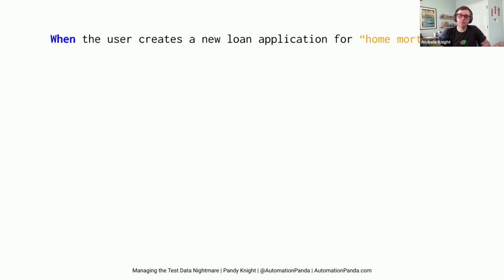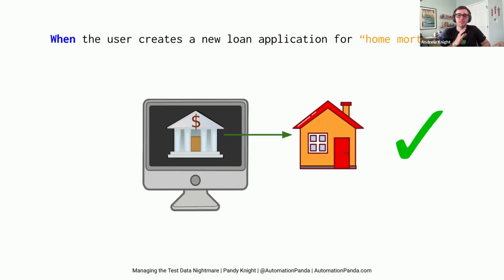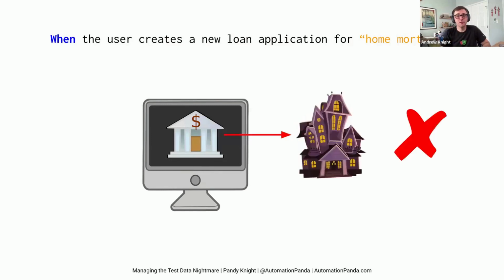The dependency of test case data on product data can be brittle. For example, consider our test case step to create a new loan application for a home mortgage. This step works as long as the bank's application is configured for home mortgages. However, the product data could be changed at any time, just like product code. What if the specifics of a home mortgage application change? What if the loan is no longer called a home mortgage, but a personal residential loan? Even a simple change in string name could make a test case break. Compounding breakages cause nightmares for test management.